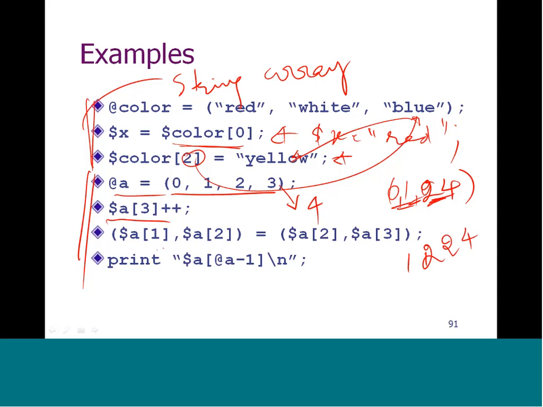And then if we print $A[$#A-1], it prints number 4, which is the last element of the array. That's because $#A denotes the last index of the current array, and then $A itself is the number of elements of that array, which is 4, and then minus 1 out of that, so this becomes $A[3], which essentially goes and finds the last element and prints it out. So the answer will be 4.